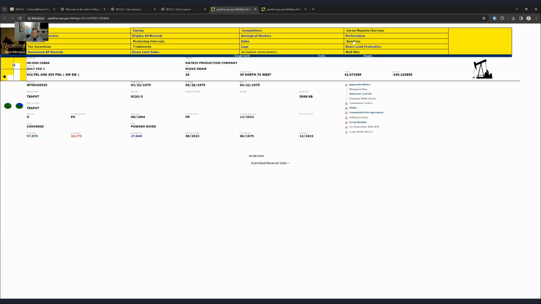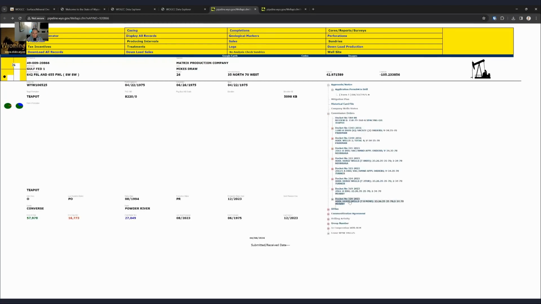Yeah, absolutely. A lot of that would show up as sundry notice. And I think if it's not highlighted in blue, there isn't data there. So I don't think there's any sundry notices. That sort of thing would show up here in terms of the activity. And so you could click through this and expand these different things.